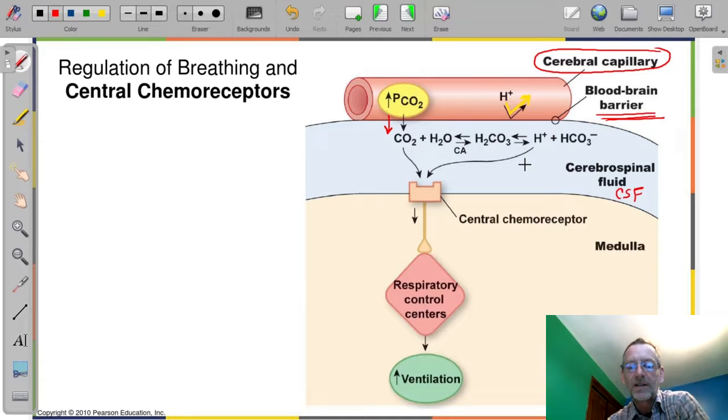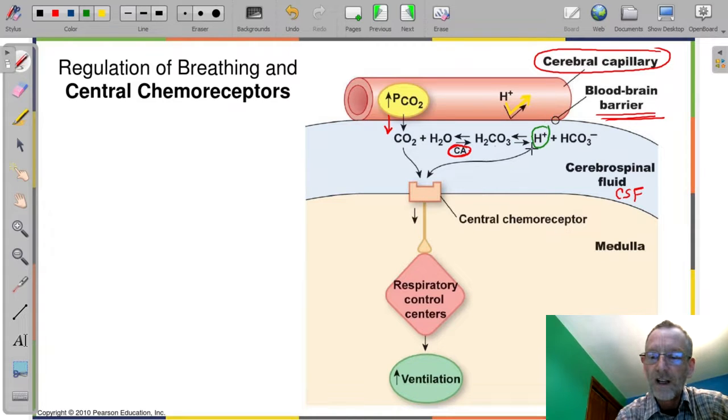And then it goes through the same reaction that we've looked at before. So just follow this through, make sense out of it. Carbon dioxide plus the water, back and forth. It's a reversible reaction. There's the enzyme, carbonic anhydrase, makes carbonic acid, and then the hydrogens dissociate. All right, we're in the CSF. Now the pH is changing. There's very little buffering. And the hydrogen ions and some of the carbon dioxide, they stimulate these central chemoreceptors.